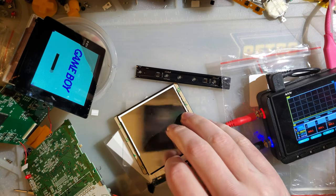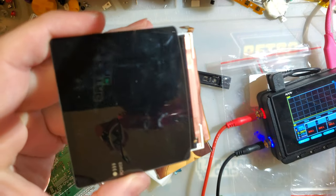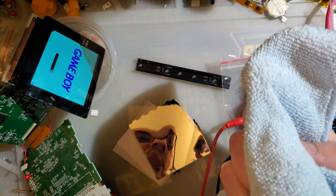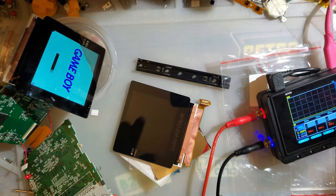But the idea is, like I said, isopropyl alcohol should only ever be used to spot clean. But if you're trying to clean a screen, take a cloth. Just rub it on the screen. If that doesn't do the trick, apply a little bit of your solvent to the cloth itself and then try cleaning the screen. You don't want anything that can drip in there. As soon as you start dripping in there, you're looking for trouble.